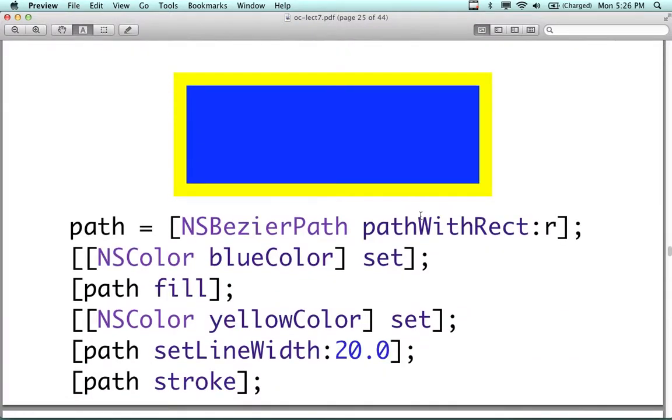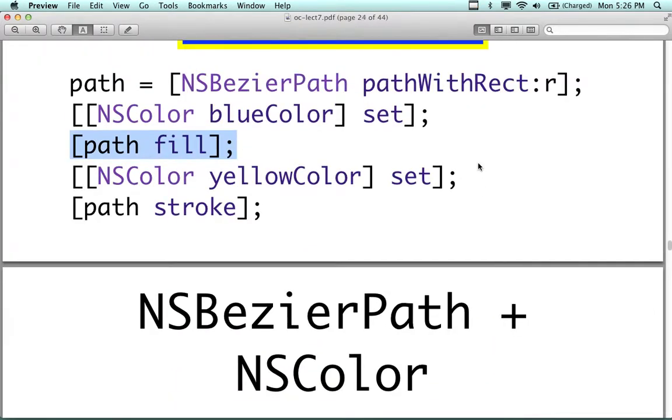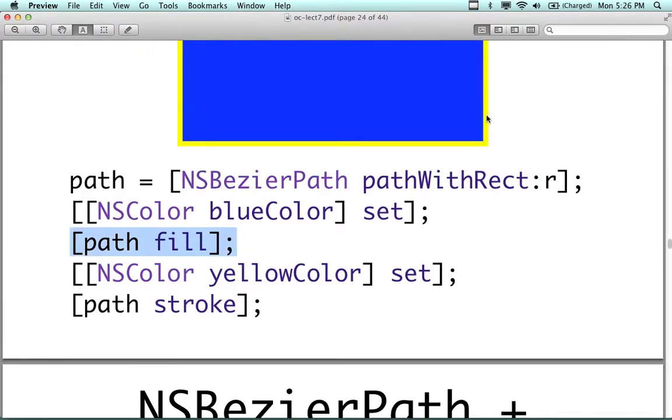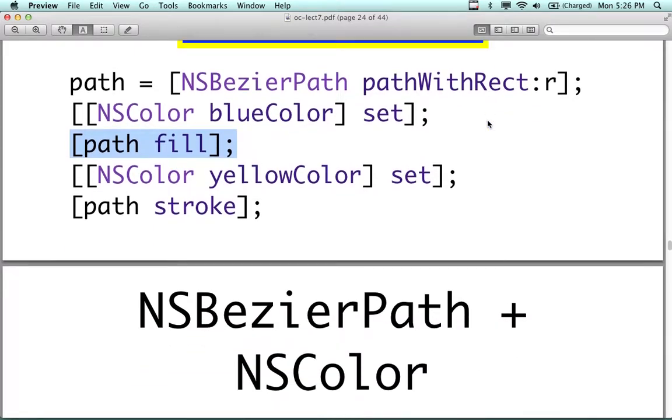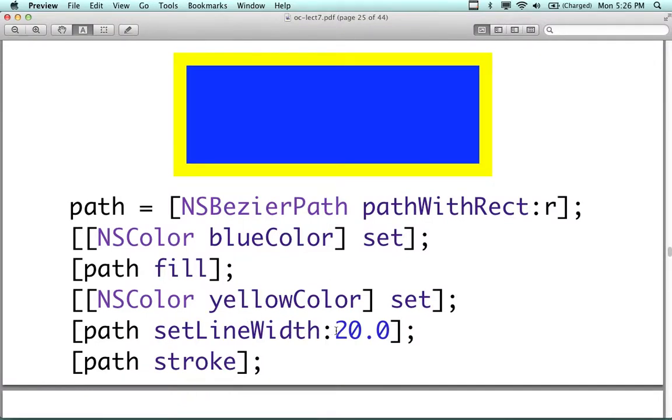And here's a set of lines. So let's see, this is thicker here. The line here is thinner. It's the default value of, I don't know how many pixels it is, but it's set on something by default. This next example is just essentially setting the line width to 20. And so the 20 is going to make a thicker line. So it's the same code over again, but setting the stroke color to yellow color instead of black, which is the default. So by default, we have that color configured, and then we can change the color.